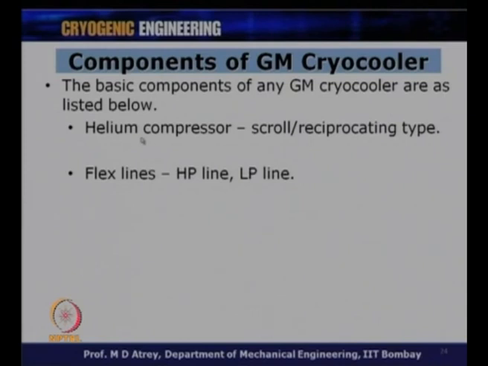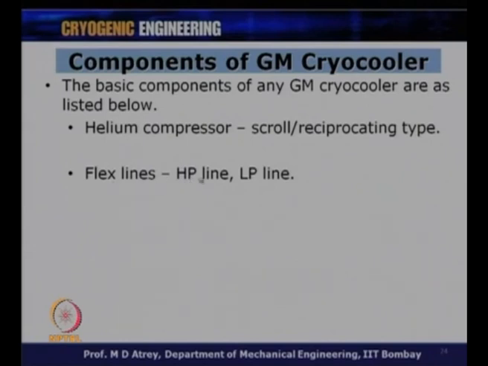In order to keep the compressor away from the expander or the cold head, this flex line could be a 6-meter line or could be a 20-meter line. That means the compressor's vibrations will not reach the cold head. In some cases, the cold head vibrations are very, very detrimental. For example, on an MRI machine where this system sits, the compressor is kept outside of the building in fact, so that there is no noise, there is no vibration transferred to the cold head.